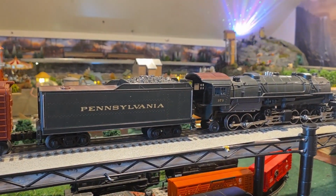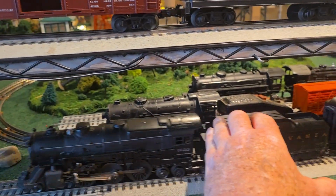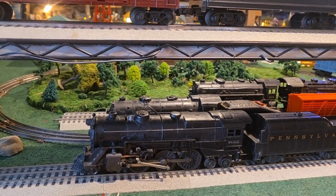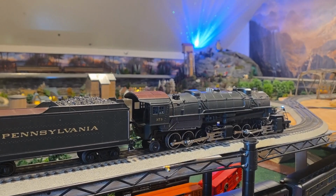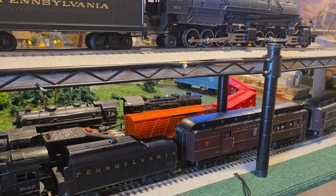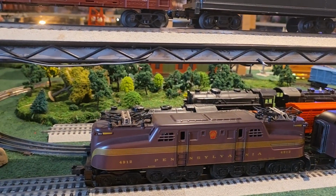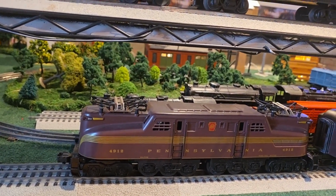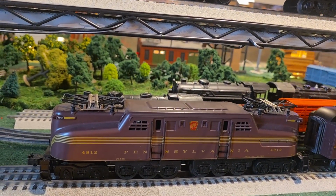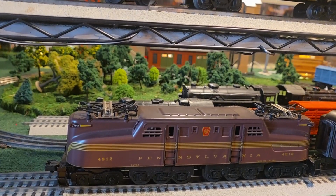So I guess what I'll do now is, actually I'm going to change this up. I want to put a GG1 on here, because the GG1s were a 1930s innovation, so they ran right alongside steam, so that's period. Might scale a little bit better to those cars too. Yeah, there's a K-line. I kind of call those stubbies because scale-wise it may be the right height, but they're only about 2/3 the length in scale of what a GG1 would look like. But I like them. They run really good.